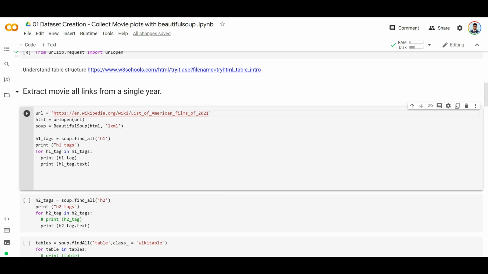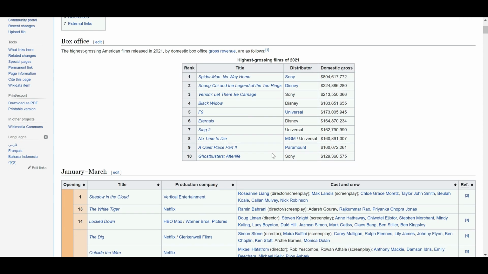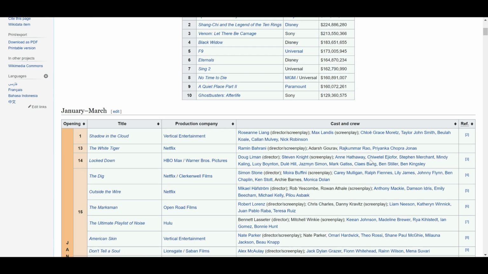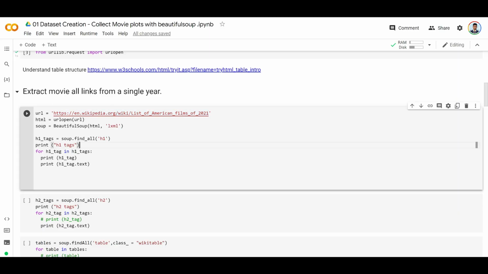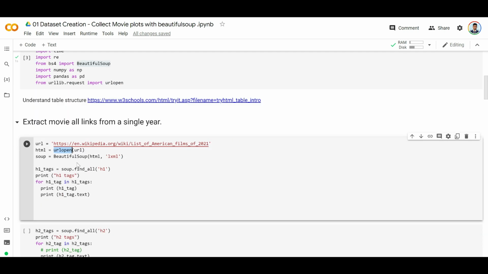For example, here we have American films of 2021. And let's just make sure we can even get the web page content and parse it in our code. So all I'm doing here is I have this URL, list of American films of 2021, and I'm using urlopen from urllib.request.